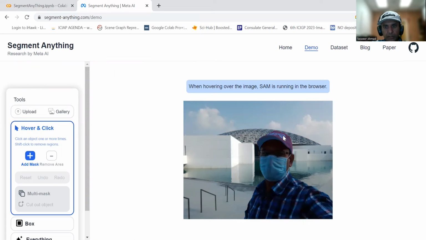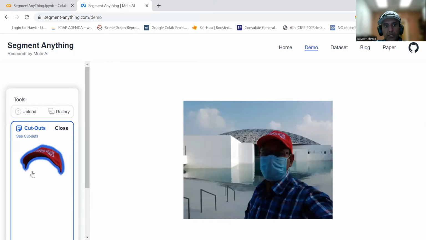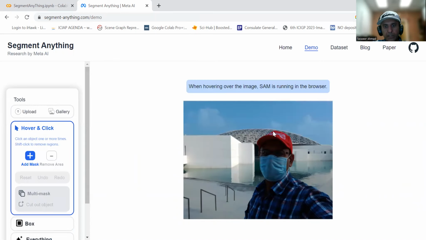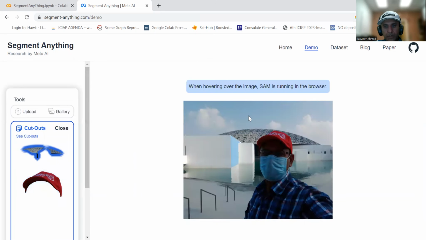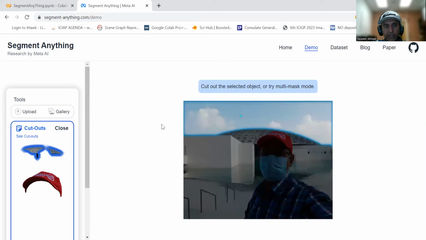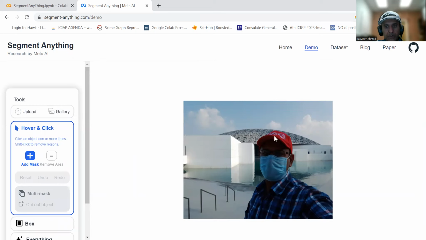So then, for example, I click on the cap. So it says that cap has been detected. So now I cut out this object. So cap has been cut out as an object. Then I say that there is a dome, and now the dome has been detected, and I cut out this object, so it goes here. And then it says that there is sky. So I click here and it cuts out the sky. So sky has come. So this is one case. This is the prompt using the mouse input or by clicking.